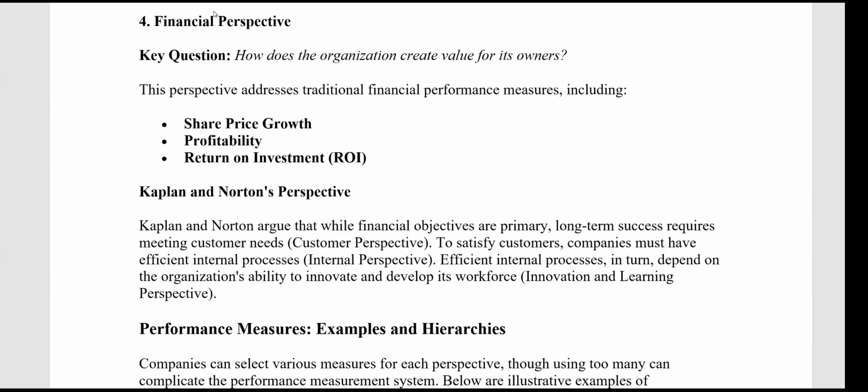The next area of focus is what? The financial perspective. And how do we create value for our owners? So here is where you look at other performance measures, share price growth, profitability, total shareholder return, right? We talked about this a while ago. Return on investment, ratios. Mostly you look at how your financial aspect, cash generation, gearing, anything that is financial in nature can create or destroy value.